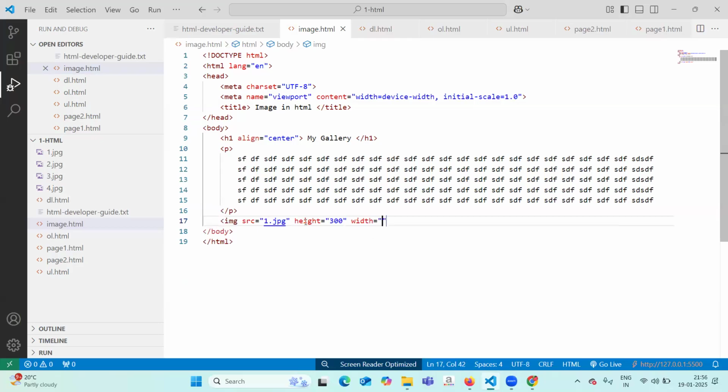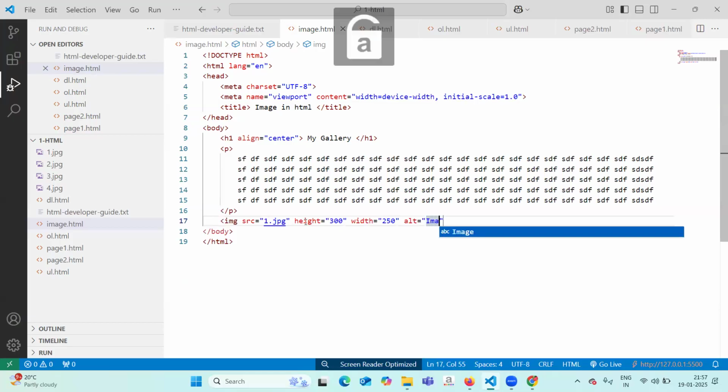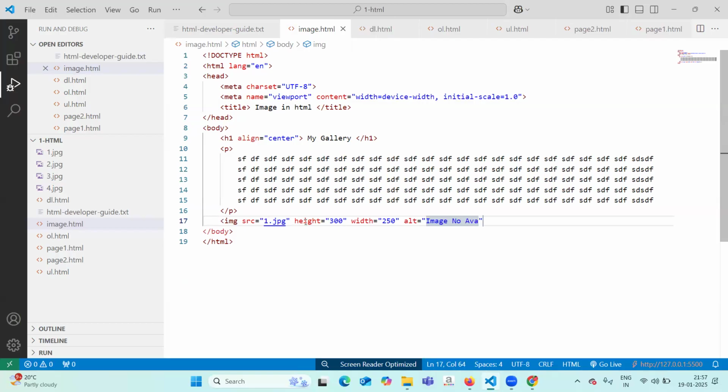We can give in pixel also, but I will try to give it in percentage. Or let's give first in pixel itself, 250. Then use a property called alt, alternate: Image not available.